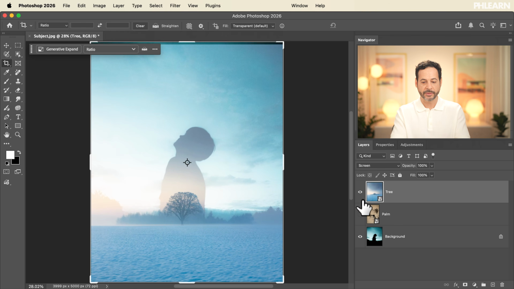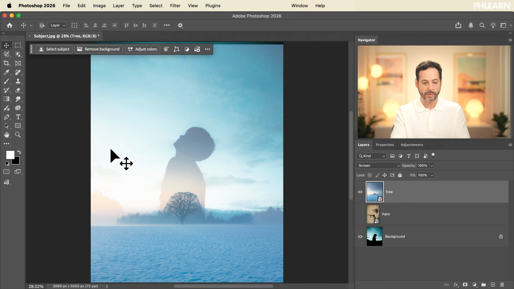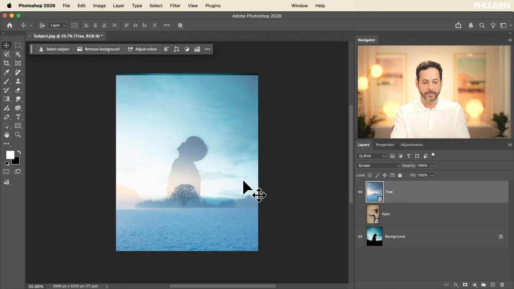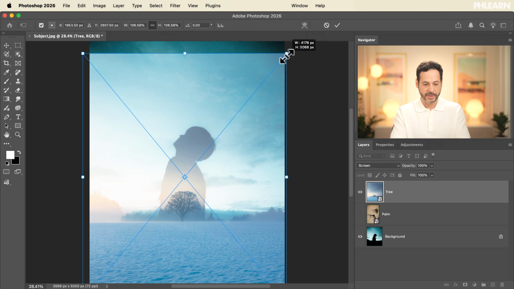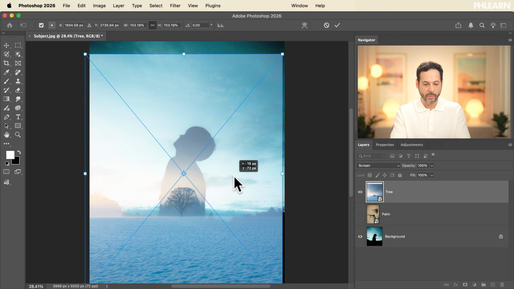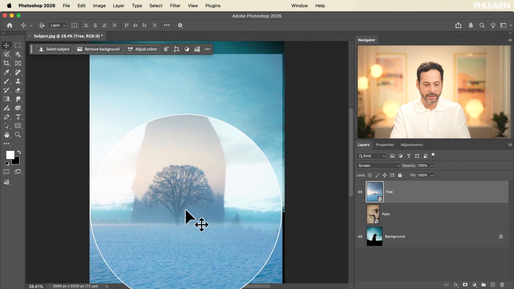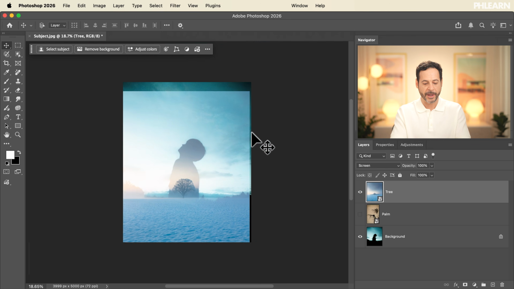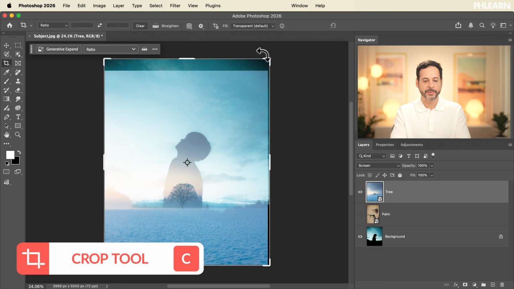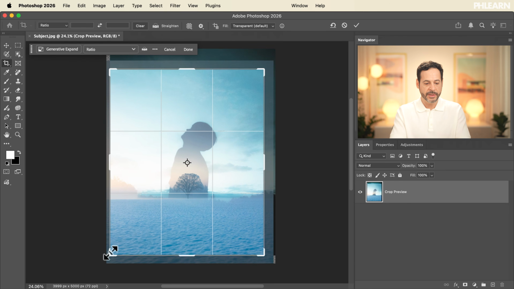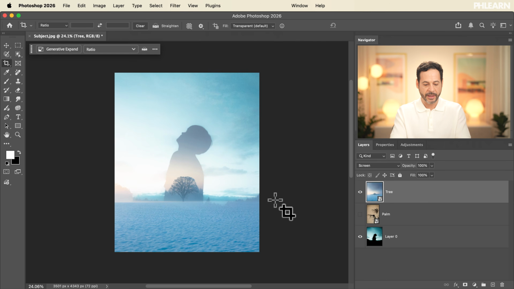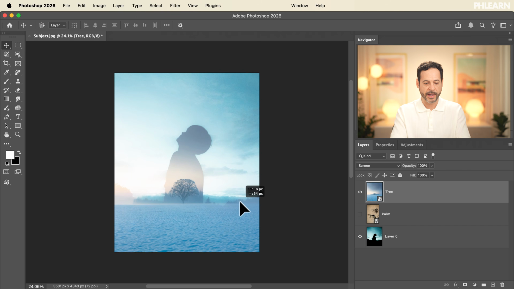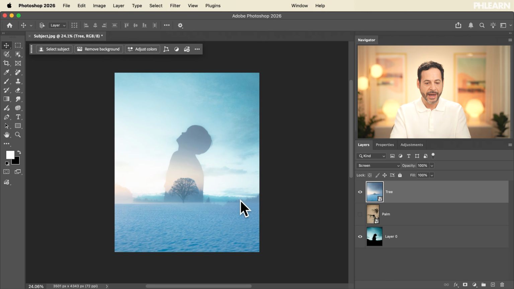And as soon as I close this out, look at this. Now my tree, remember, instead of just being small in this little area, is literally taking up almost the entire canvas. So I've used Generative Expand and I can continue to make this a little bit smaller. And now I can fit the tree where I want inside of my subject. And look at this, I've just expanded the borders of my image. Now I'm gonna hit C for the crop tool, and we're just gonna crop in to give it the actual aspect ratio that we want of our new image. Let's hit enter there. And we can continue to move this tree around and get this exactly where we want it. I think this looks awesome.